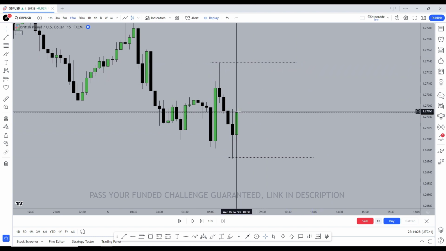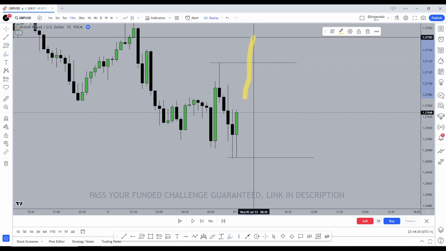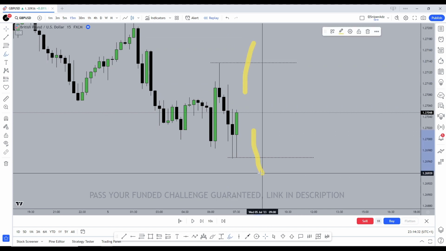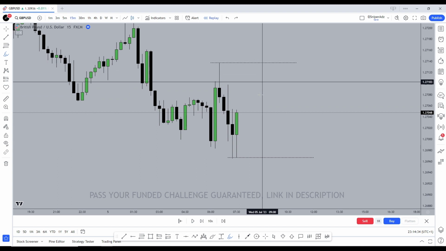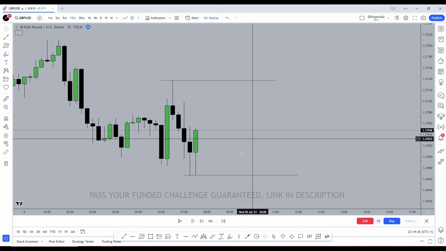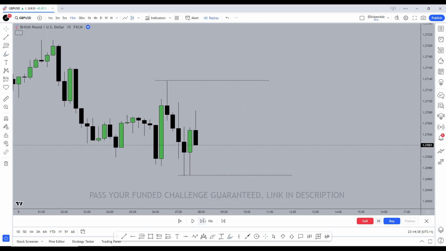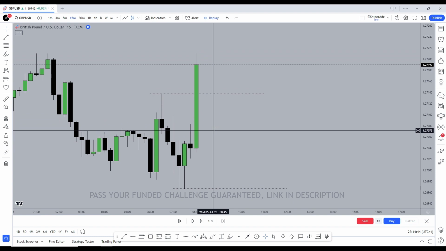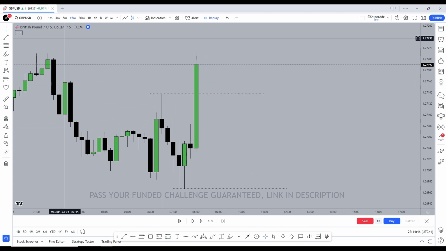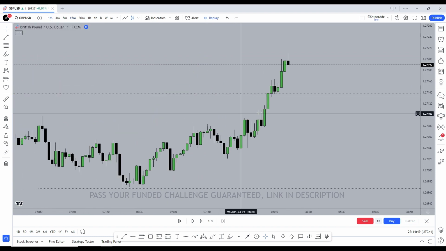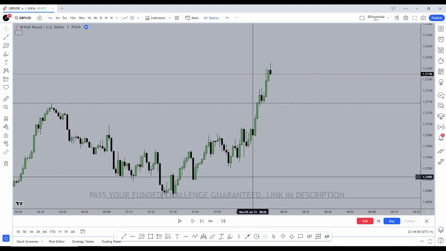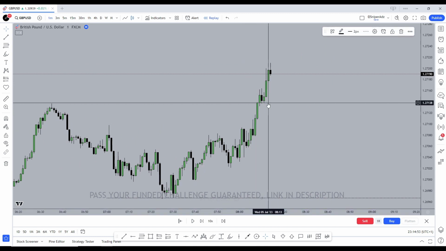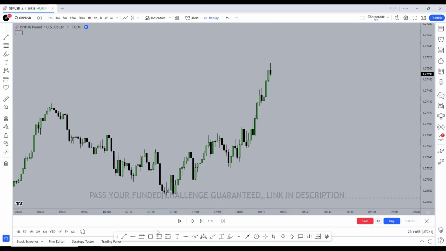Once we can see the high swept, right, or a sweep of a high or even a low, we're then going to simply look on the 1 minute time frame to see what the market gives us. It's a very, very simple process. So now it's 7:45 and then we have 8 o'clock, right? Lots of volatility, guys. So we've seen a sweep of a high. What do we go and do next? We jump on the 1 minute time frame. On the 1 minute time frame, we are now going to look for a break of a low. So we're going to look for the market structure here to shift in our favor.